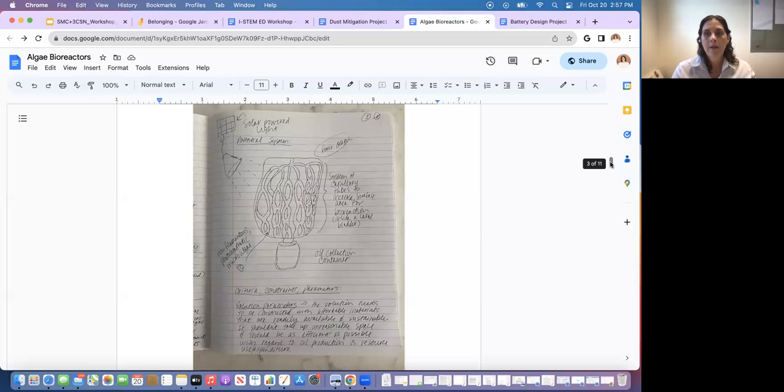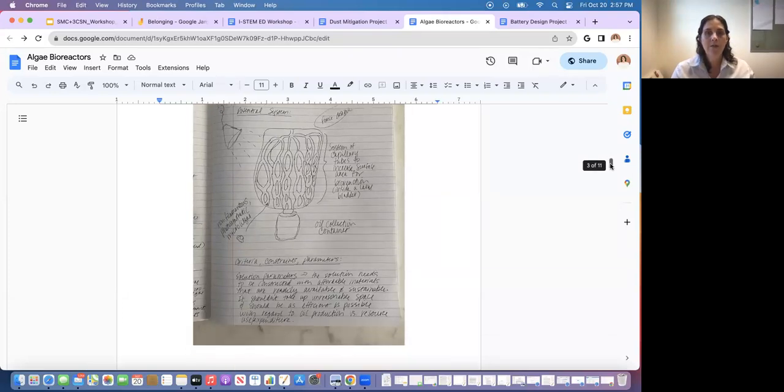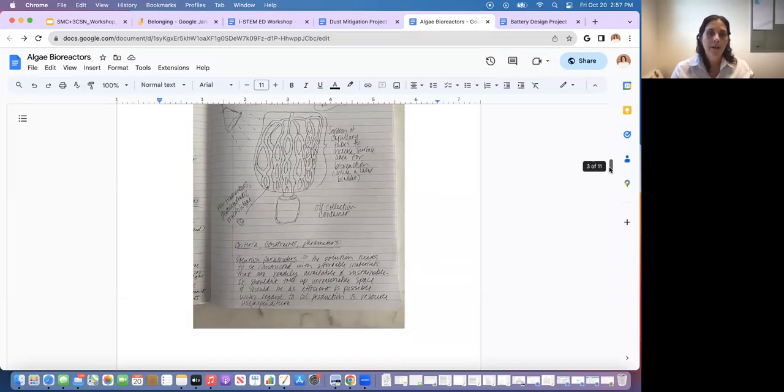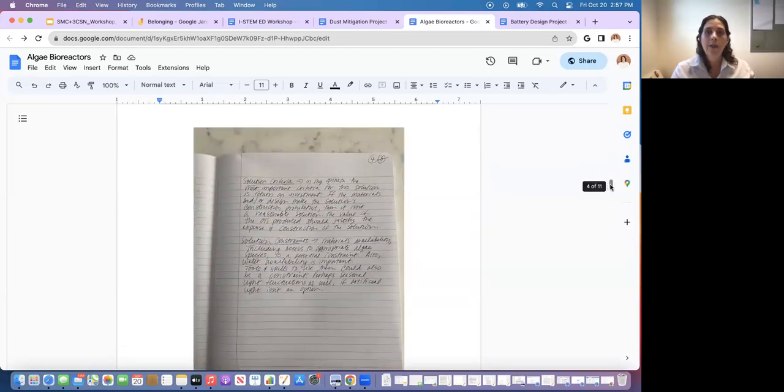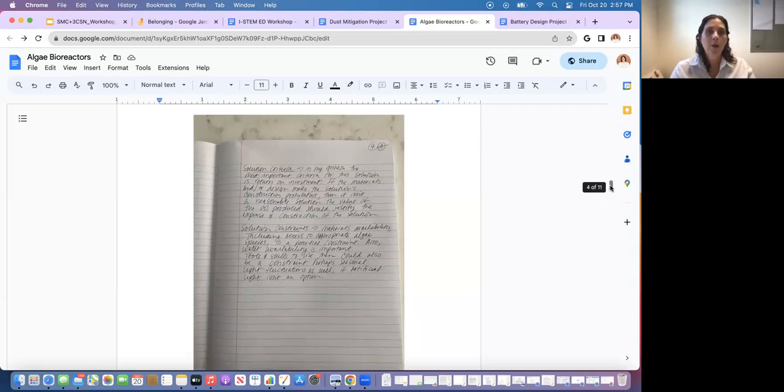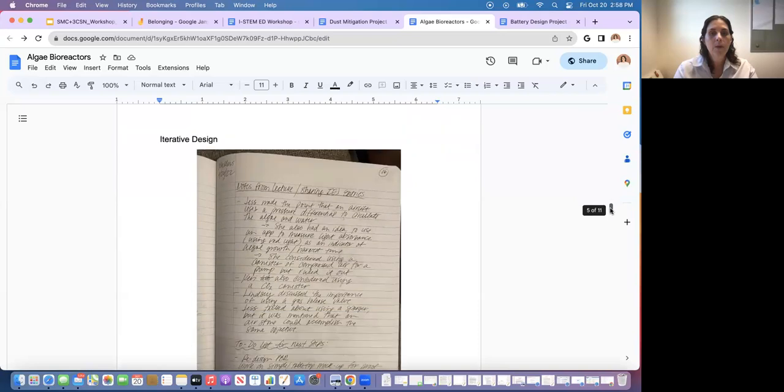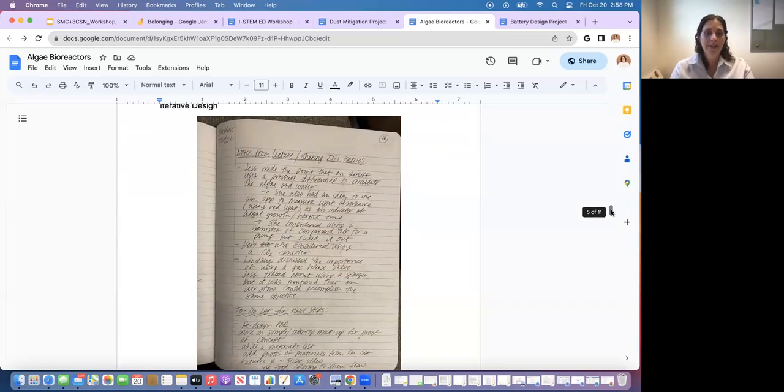And so as those early designs start to flesh out, then we can move on from there and think about some constraints and some criteria that allow us to objectively measure whether or not this is a design that would meet our initial criteria, being something that's sustainable and able to scale. So this is an iterative process.